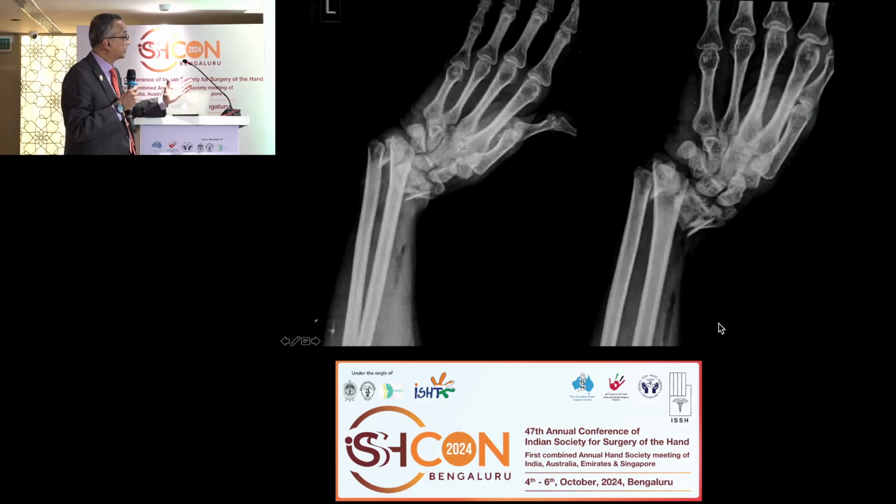And why do I say that? This is post-traumatic manus valgus. And post-traumatic manus valgus is the largest reason for underdiagnosed or undiagnosed ulnar neuropathy. And we don't pay attention because you can't get people to cross their fingers or examine the first dorsal interosseous. So it's very hard to diagnose it. So we don't pay attention to it.